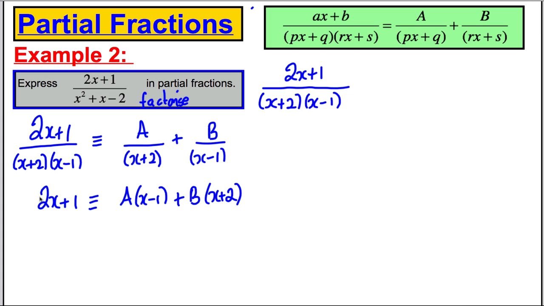Now this is going back to our substitution method in video 2. I'll change pen for this. What could we let x be to try and find A and B? Well, if we let x equal 1, that would be a good choice because this side would become 3, this would become 0, and this would become 3B. So therefore B must be equal to 1. What else could we let x be? We could let x equal negative 2. This would turn out to be negative 3 is identical to negative 3A, and A would be equal to 1.